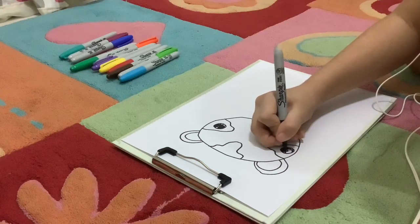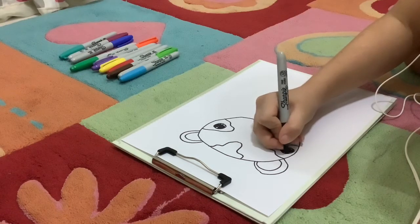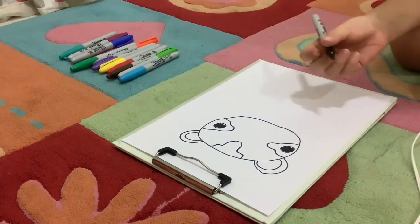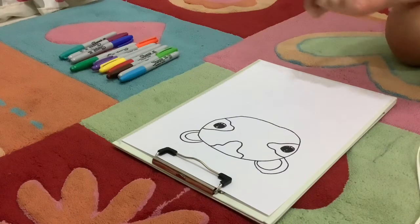Shade. This is gonna take so long. Yep, so we shade it in, but it's okay, the eyes aren't very good.